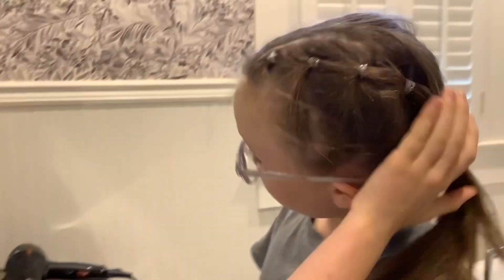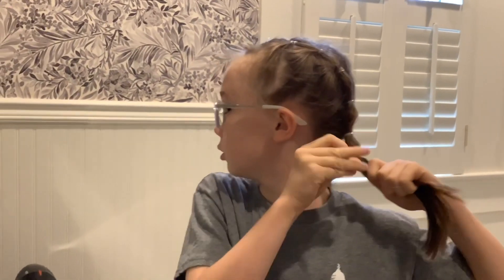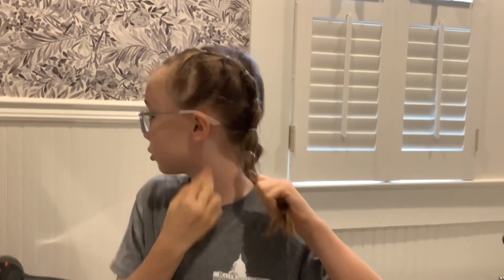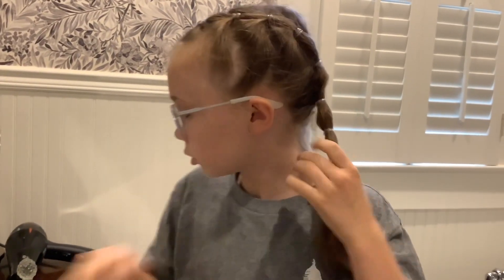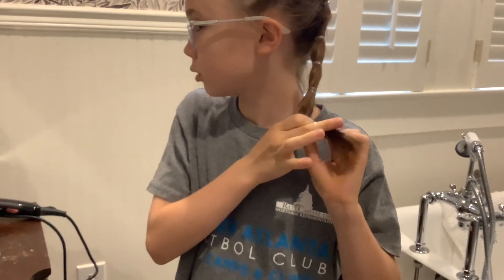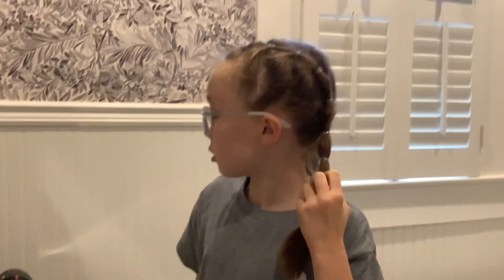You could stop right here so you can have this little one and have a ponytail, but I'm just going to go all the way down so you know how it goes. Just keep going down until you run out of hair. So yeah, that's pretty much one side — I think you pretty much get it, and then I'm just going to time lapse. Take this out and do the same thing on the other side.